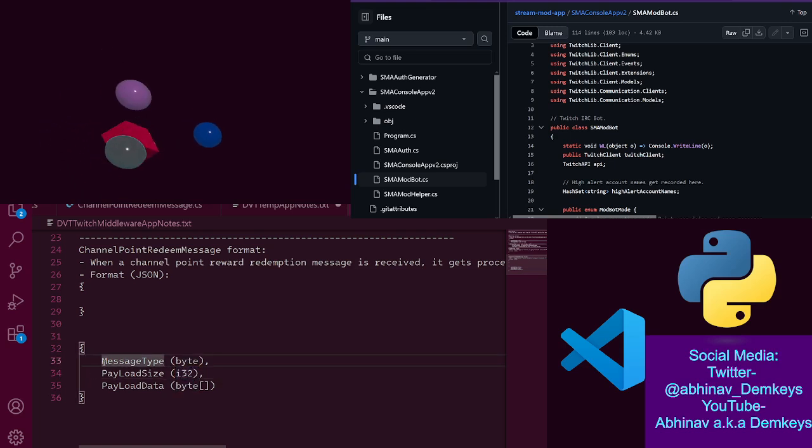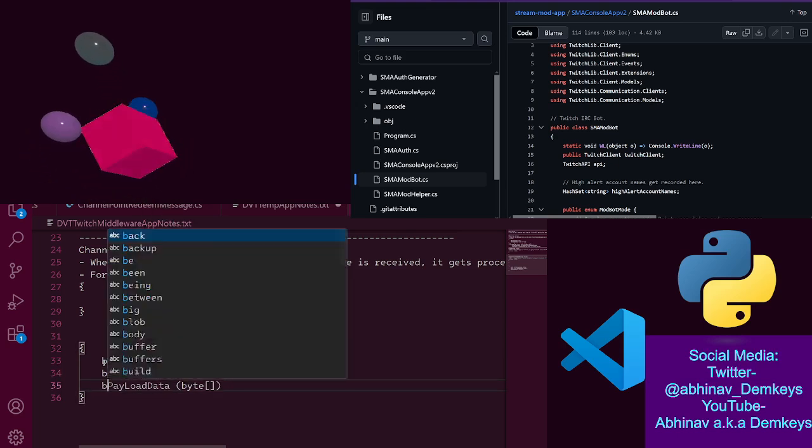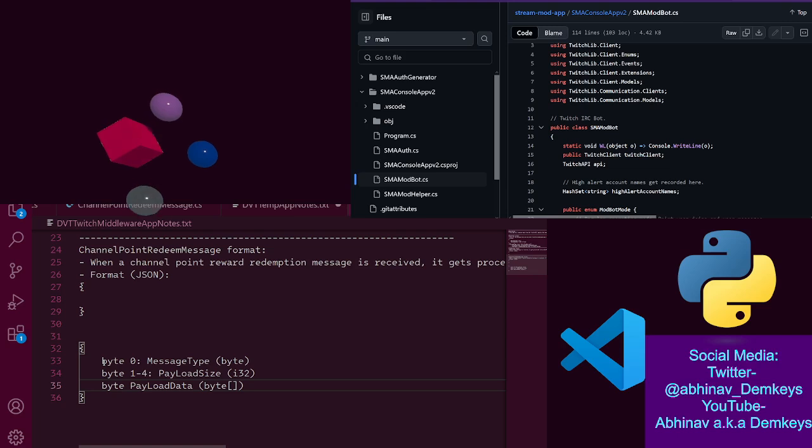Actually, let me mention it here. Byte 0 would have been this, and then bytes 1 to 4 would have been this, and then bytes 5 to n would be this. And where n stops is determined by the payload size.